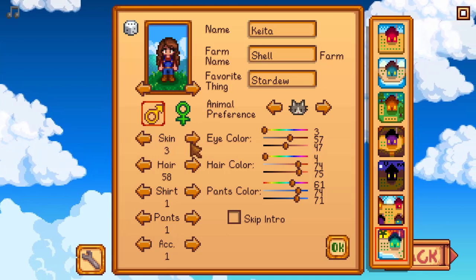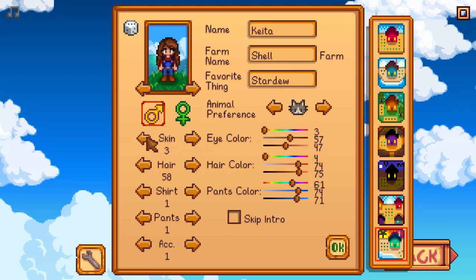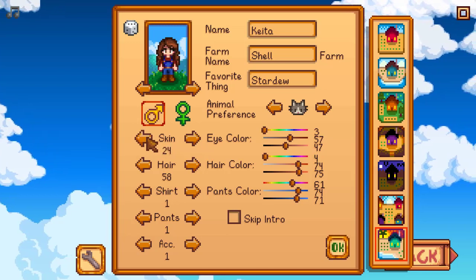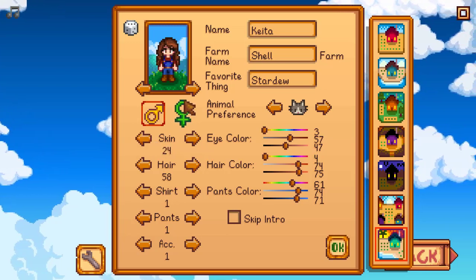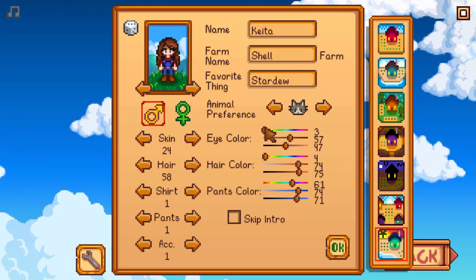We could go. I guess this is the palest one. There's that one. That's the sheet. Let's go with the sheet. Now, what eye color should we have?